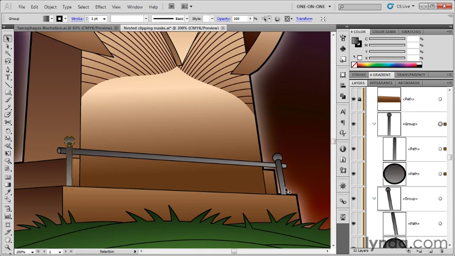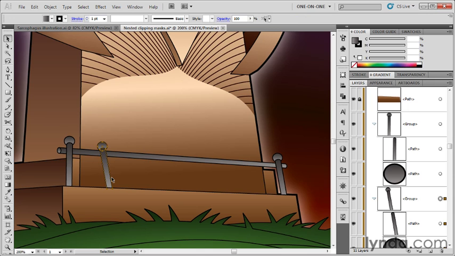Now I want you to see that even though this is a cartoon rendering, it does subscribe to real perspective. So if I were to grab this post over here on the right-hand side, and then Alt drag or Option drag it in order to create a duplicate, and I drag it all the way over to the left-hand side, you can see it's at the wrong angle. So I need the posts in between to gradually step up so that they get straighter and straighter and straighter, that is more up and down, more vertical, as we go from the right-hand post over to the left-hand one. And that's something that a blend can do.